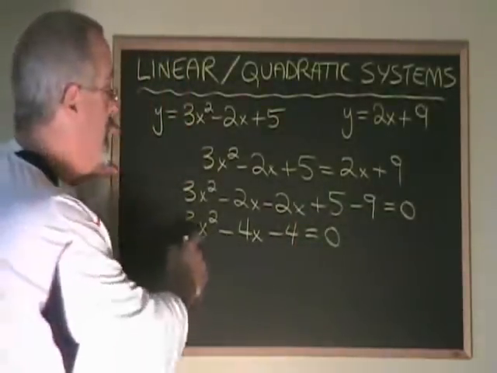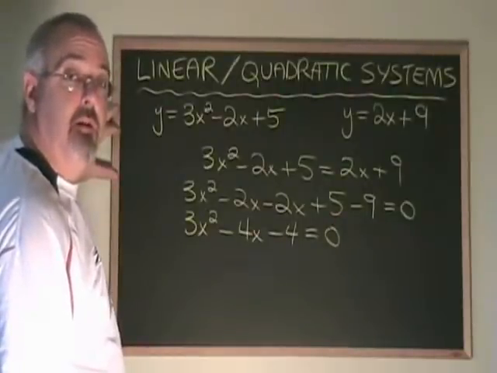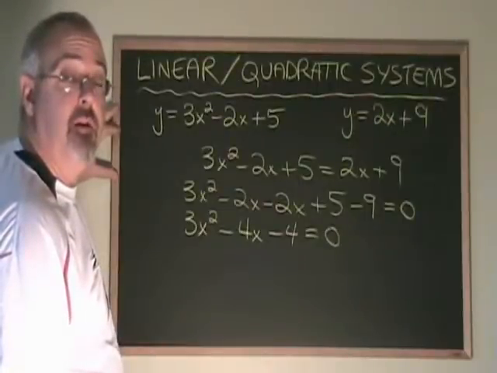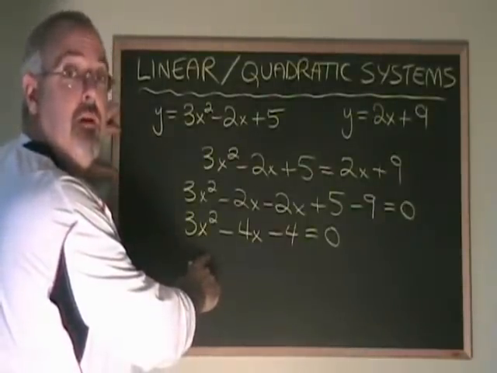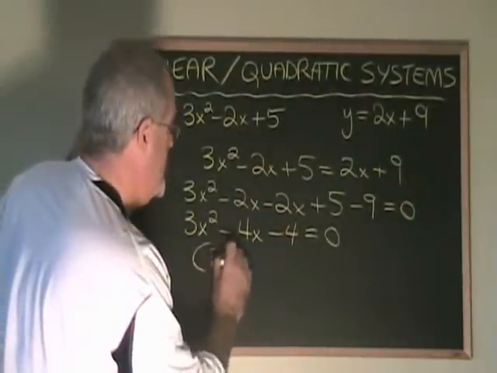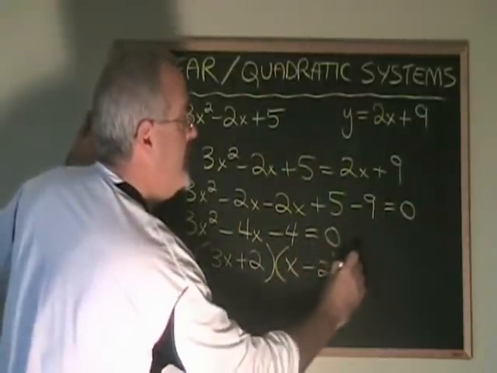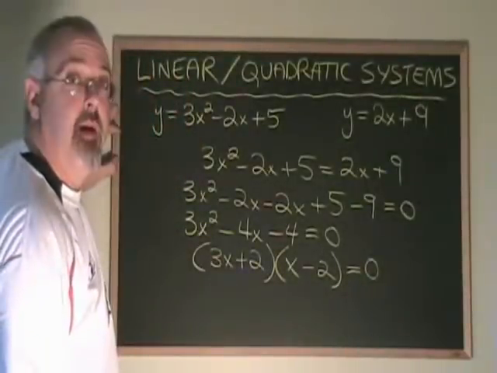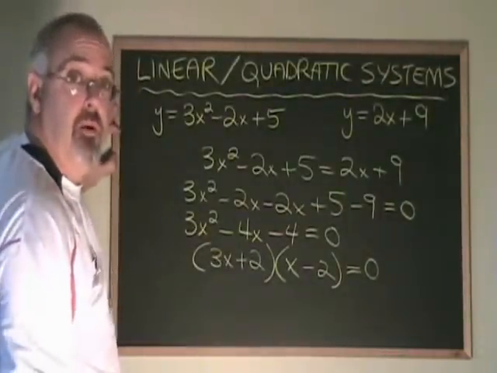This time, I have what I call a complex trinomial that can be solved with factoring. I will not illustrate the method of complex trinomial right now because that is already the subject of another video on this site. But I can tell you that the factors of this trinomial are 3x plus 2 times x minus 2. So I make that system equal to 0. Now, I have to make each of these binomials equal to 0 to find out what the points of intersection are.